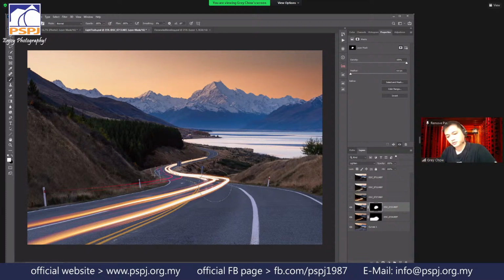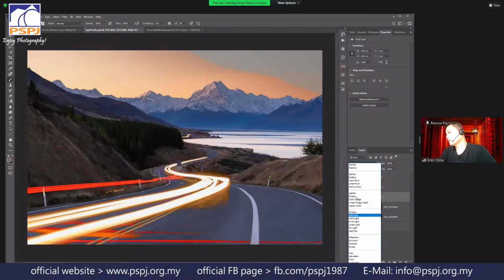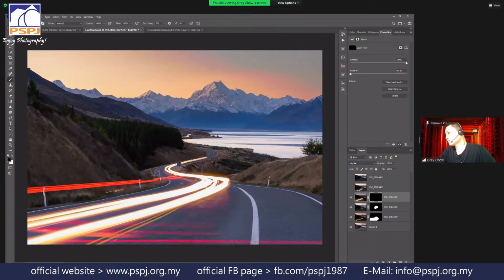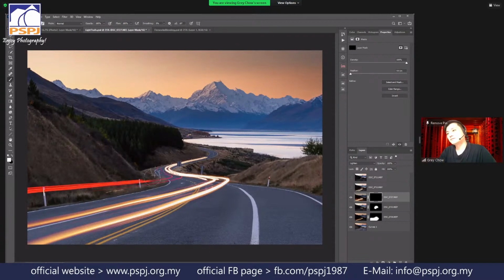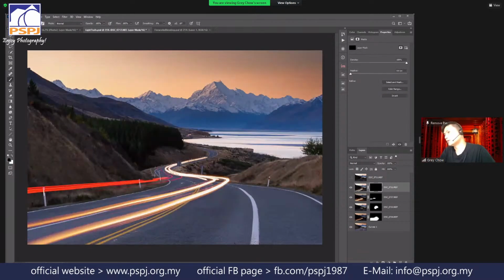You can also control the area. Let's remove here. Another example, this one: we don't want this area, we just want the red color light trail. So I do the same thing: lighten, add a mask. If you overbrush an area, for example this area, I don't want it, you can always remove it using a black color brush. I'm doing it a little bit fast, so it's not a very precise adjustment, but at least it gives you a better understanding.